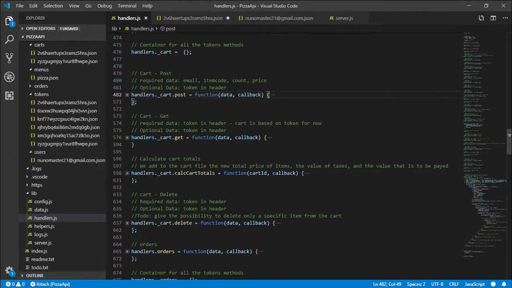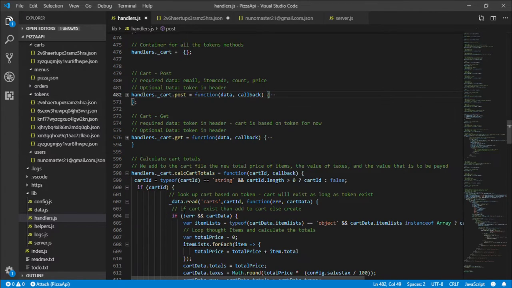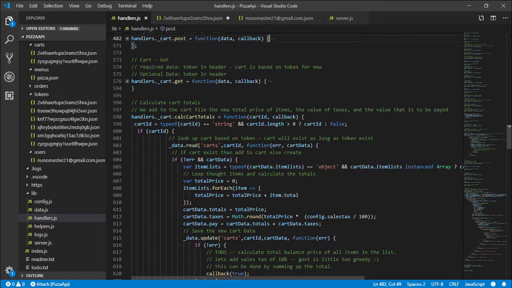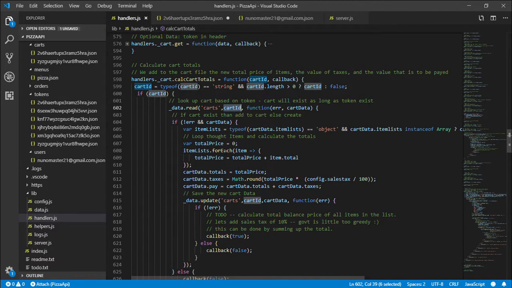Then we have here the calc cart totals. So here we pass the cart ID. With the cart ID we can open the respective file. We are going to iterate through all the elements of the item lists array, and with that we can get the total price for the items.